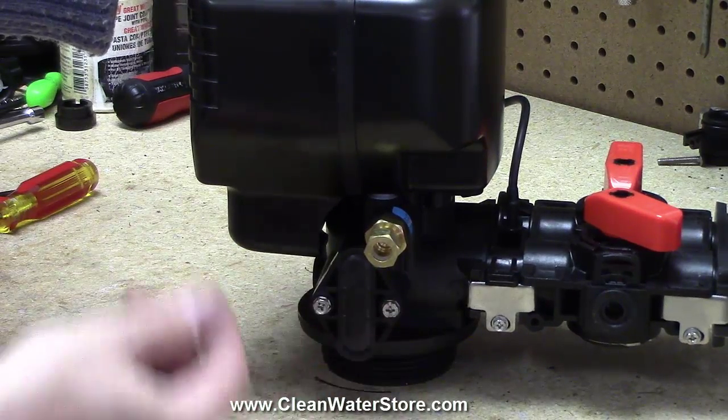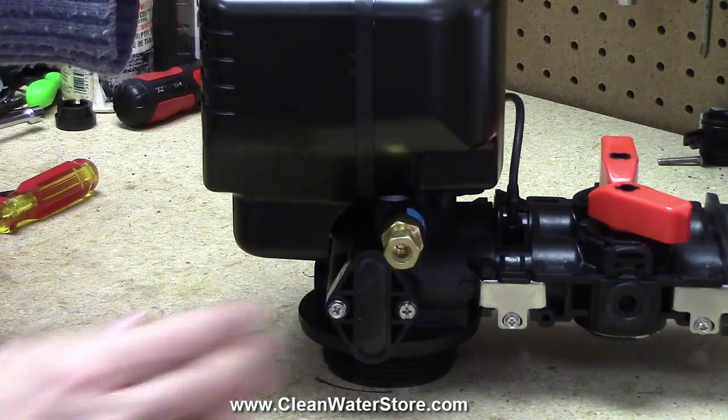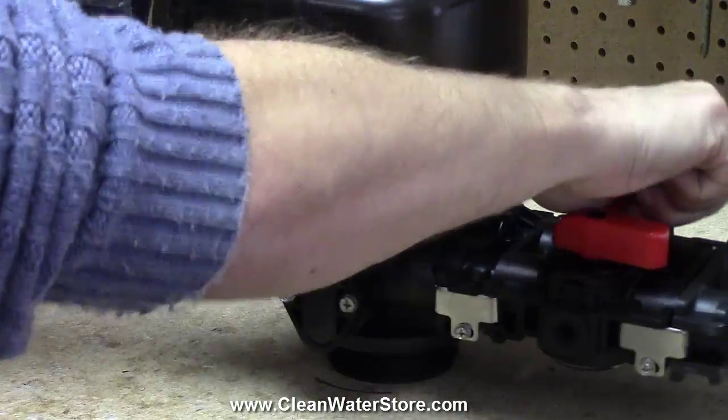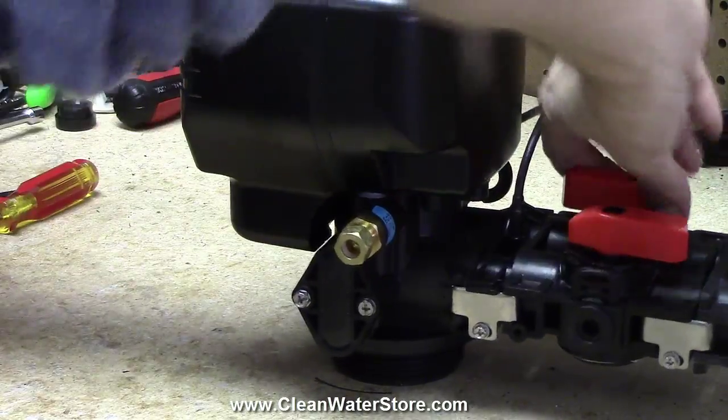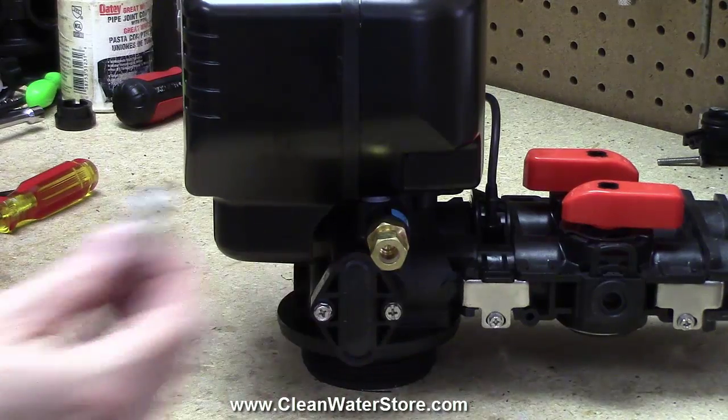When it pressurizes, you'll find out if that rubber O-ring got pinched or anything, because you'll start getting drips. Take your screws back out, mess with the O-ring a little bit and put it back in. It shouldn't be too hard to get it back in, free and drip tight. Then go ahead and open up both your valves again, and you're done. You have changed the injector in a 5900 valve. Thank you very much.